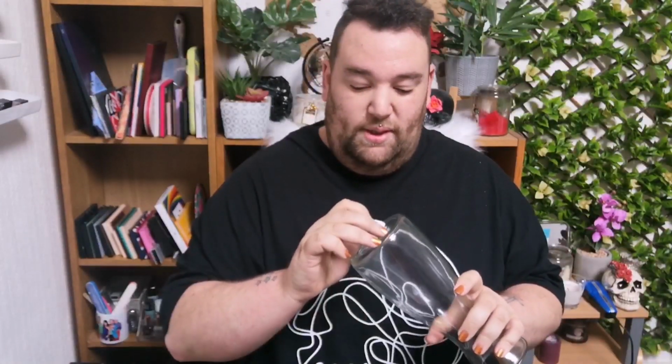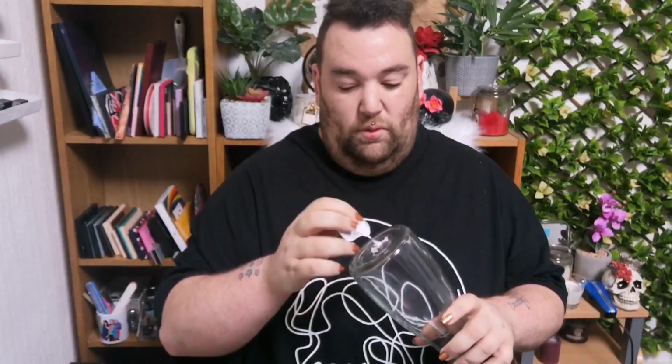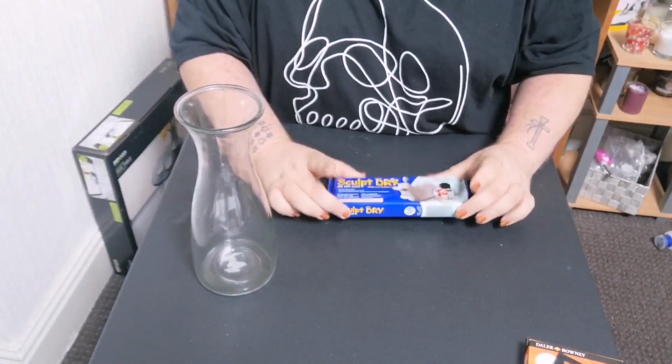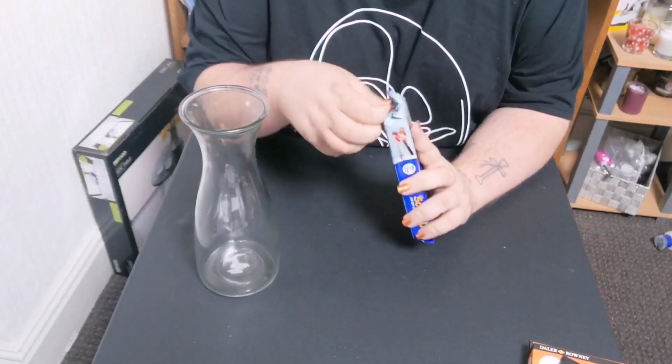So I'm just going to remove the barcode at the bottom, not the sticker. Okay, I thought it was going to come off all in one piece, but it didn't. In the bin it goes. And yeah, let's get stuck into it. There's going to be a bit of a weird angle, I apologize.